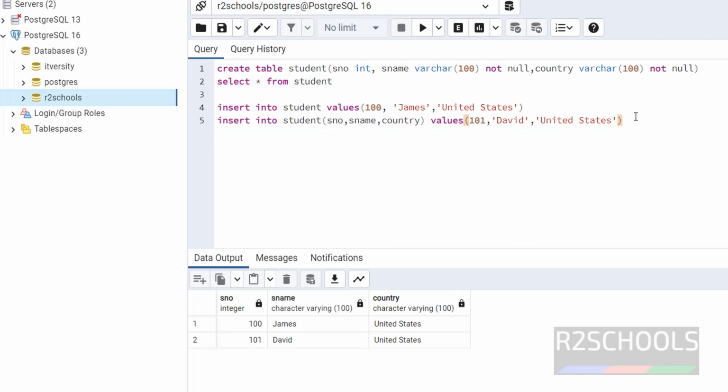Now we will try to insert multiple rows at a time. Insert into student. Let me try without providing the column names. Mike. See, after every value we must give the comma, otherwise it will throw an error.